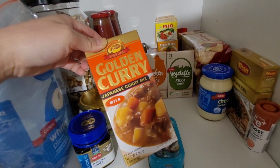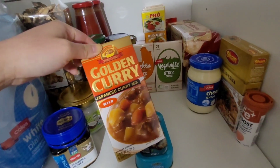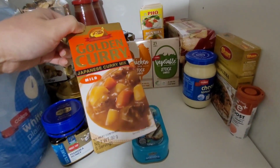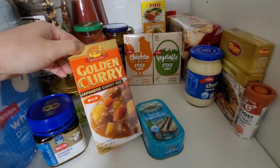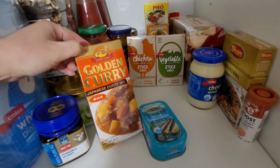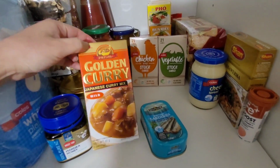I've mentioned that this is really tasty, which it is, but what I've noticed is if you go to an Asian grocer, you can get a packet that's a lot bigger that serves 12 for pretty much the same price. This one serves 5. I did see it the other day, but I had too many things to carry, so I didn't purchase any. But once I do purchase that packet, I'll be sure to show you guys. But I thought I'd just let you know now. If you like this curry mix, go to your local Asian grocer instead of your Coles and Woolies, because it's essentially the same price for almost double the amount.